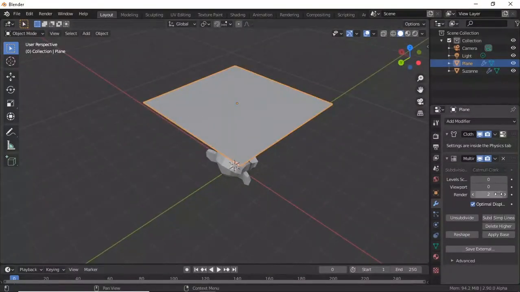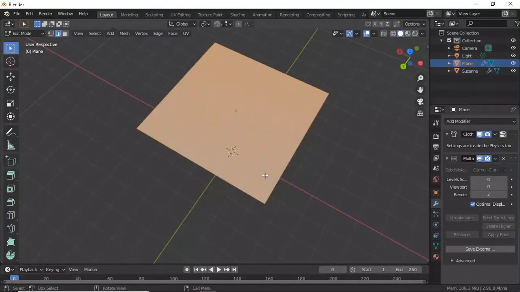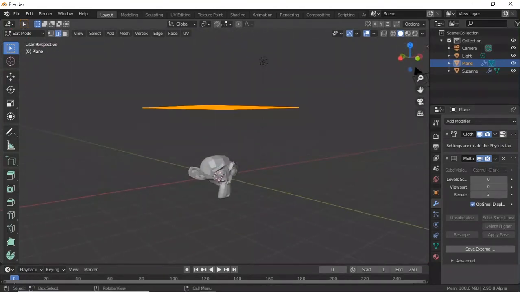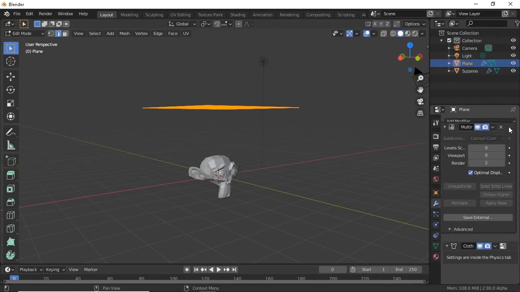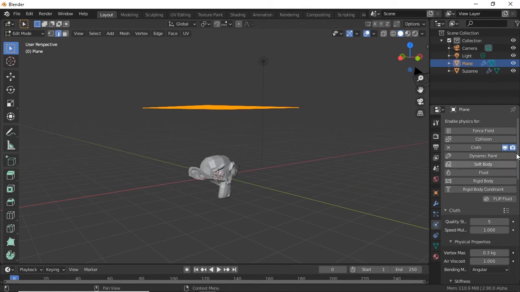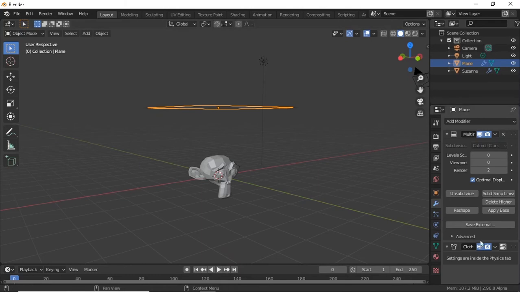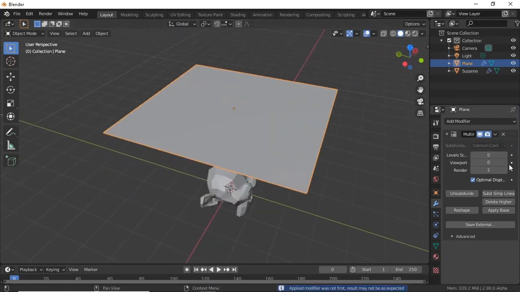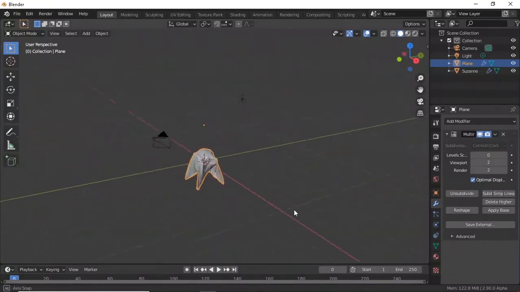But now if we go to the viewport, we can UV unwrap this. Select everything, you can unwrap it in any way from top view, and you still get the fine details that you want from the cloth simulation and everything that you want. You could just apply this cloth simulation, just make the multi-resolution above the cloth simulation, and I think we could apply this. Get out of edit mode, apply this. Now we go back, we have these nice details without the cloth simulation.